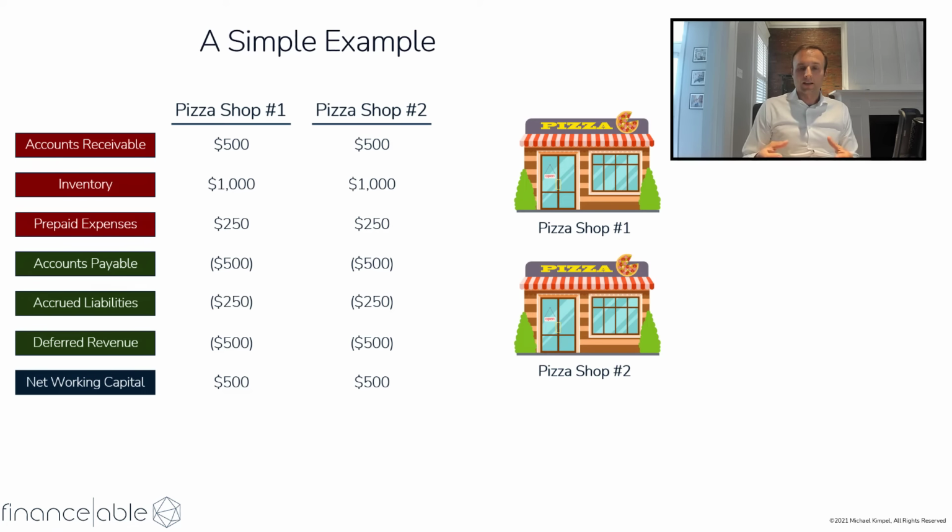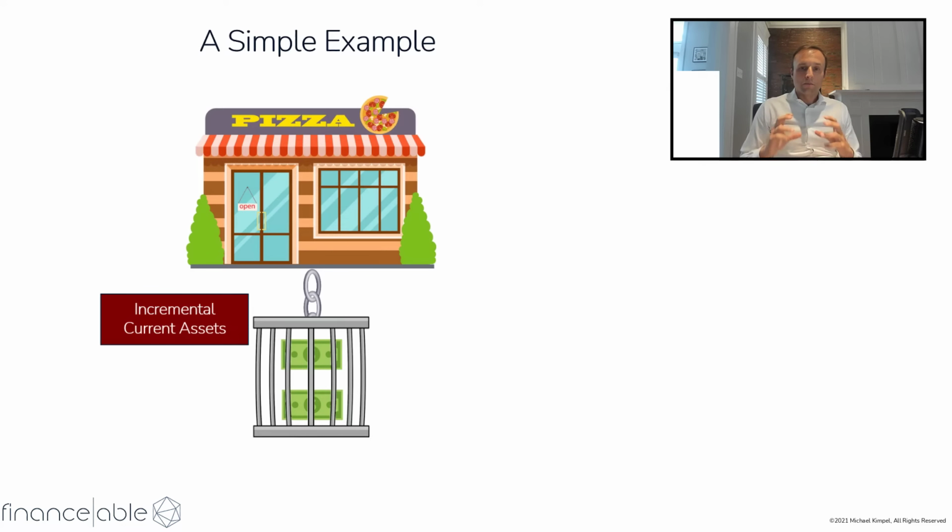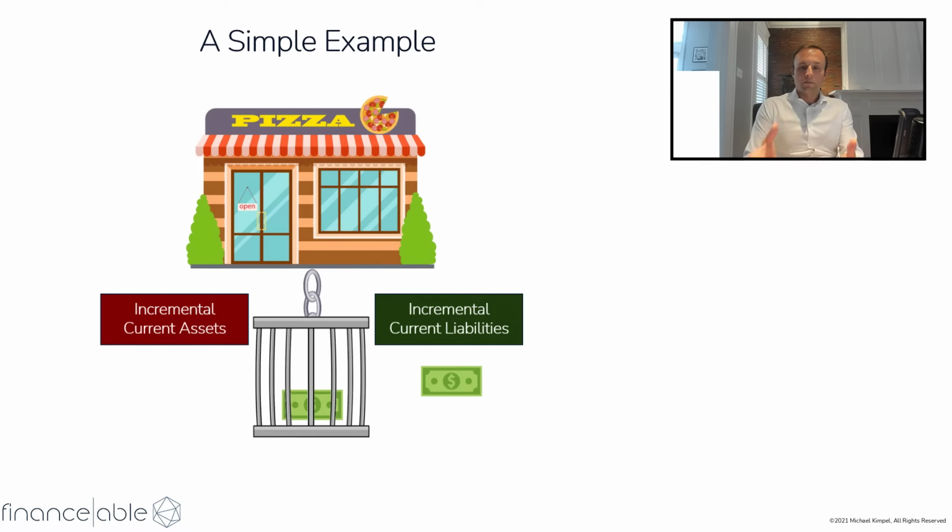So the punchline that I want you to walk away with from this section is, for most businesses, as they grow, the working capital needs grow, which is an outflow or a use of cash that they have to fund. To summarize this visually, working capital is just cash that's trapped in a business. So as I add current assets, more cash is trapped in the business. And as I add current liabilities, more cash comes out of the business. I'm funded, so more cash comes out. And that general conceptualization is what's really critical to pin down as you're working through working capital problems.